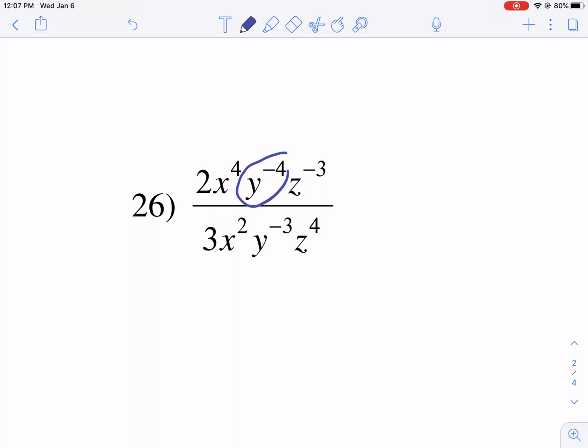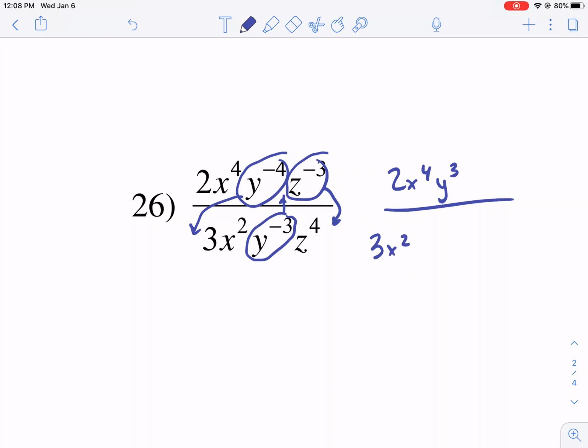First thing I'm going to do is I'm going to just circle all these negative exponents and point them in the other direction. Some people like doing subtraction first because there's divide. So I'll show you how to do that afterwards. But I like moving them up and around. So we have 2x to the 4th, and then it got joined by y to the 3rd. I made it positive because I moved it. Then I had 3x squared, and then I have that y 4th because it was negative on the top, moved to the bottom to become positive. Z to the 4th power, and then I have that z cubed that moved down.